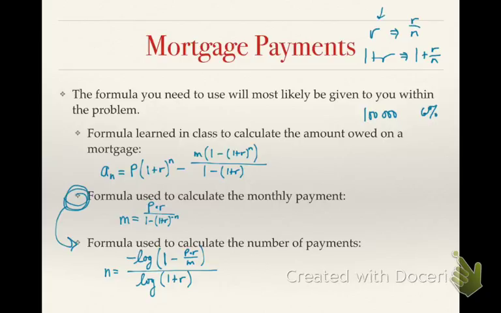So let's say I want to know how much I owe after 4 payments, and I completely forgot this formula that I can just substitute into. I can use the idea of compound interest accruing, coupled with subtracting off a monthly payment, to find out how much is owed after a certain amount of time. Let's just say for a $100,000 mortgage with a 6% annual interest rate, I have a monthly payment of, let's say, $1,000. Let's keep it nice and simple. I want to know how much is owed after, let's say, 3 payments.